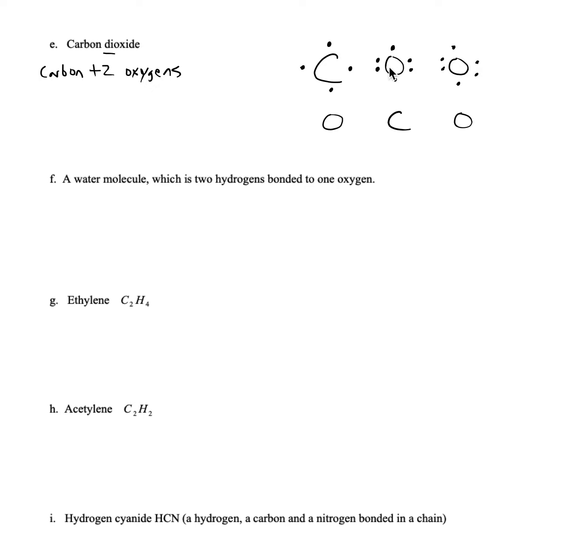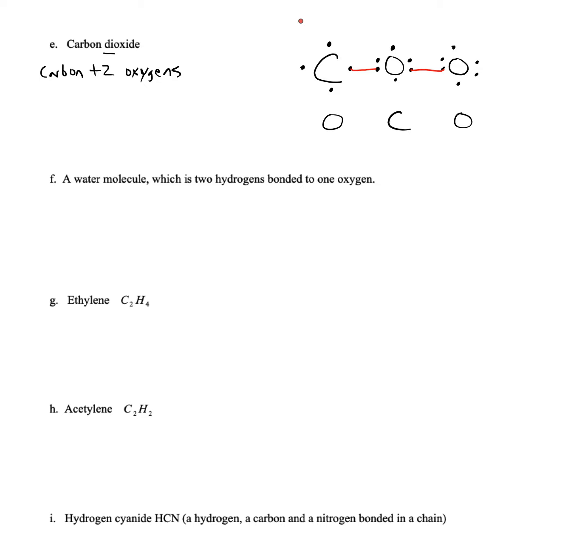Alright, so when it comes to the bonding here, the top arrangement may not work out well. Because see, carbon needs 4 electrons to bond to. And if I just bond it to this electron here in oxygen, that would give carbon 5 that it's in contact with. And that oxygen would need to be bonded to the other oxygen in order to make a molecule. And so the problem is that oxygen will have already fulfilled the octet rule here, and it can't bond to anything else.